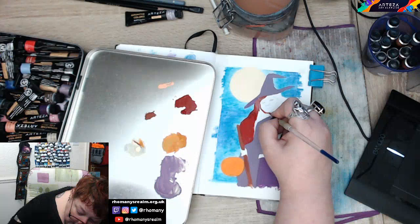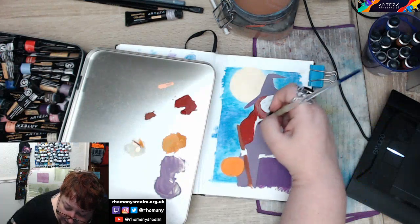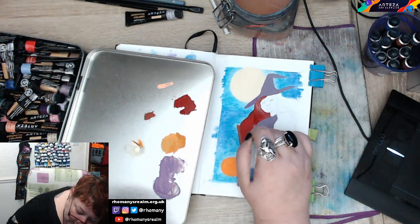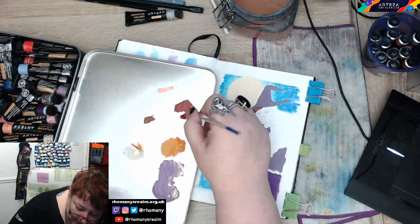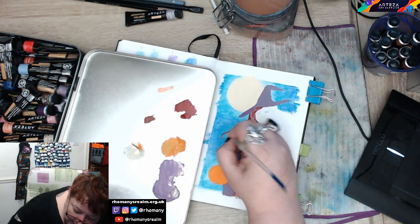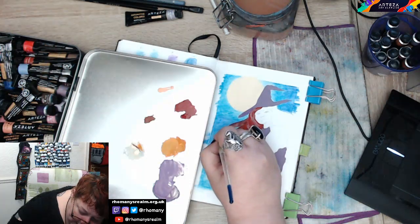Now I'm being careful here because I don't actually know how that flesh tint is going to cover this red. I probably should have done the flesh tint first. Generally working lighter to darker is a good idea, but I need to use that red before it dried too much. I also had a bit of hair coming out here. Where is it? There it is. Not being too exact with this again, it's just tendrils that we can tidy up later.